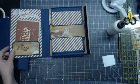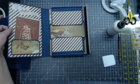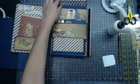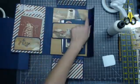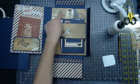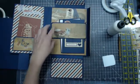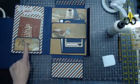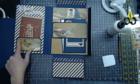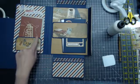Inside here, obviously, same as the front, 5 1/2 by 8 3/4. The back piece is 7 inches. This is my matting sizes now: 7 inches by 8 3/4. My inside pocket, the matting for that is 4 1/2 this way by 2 1/4.